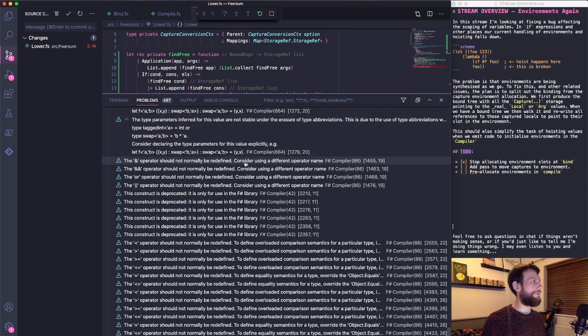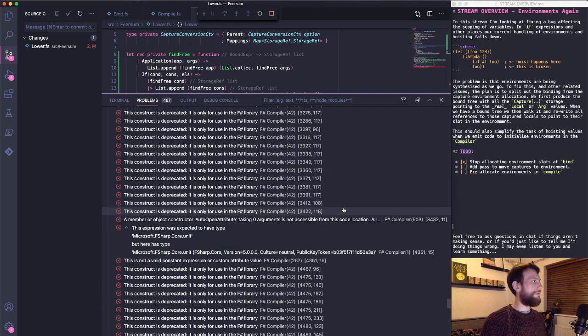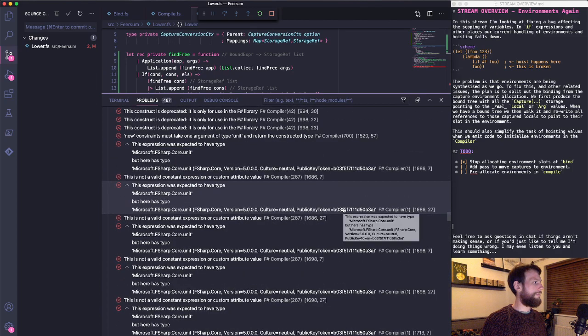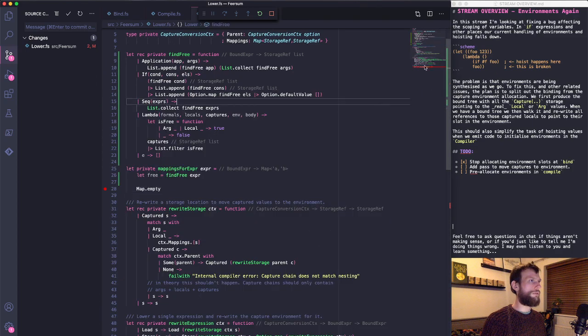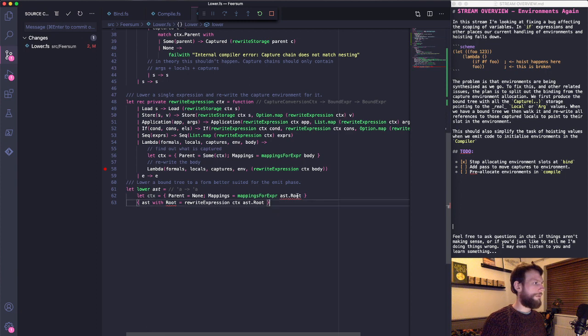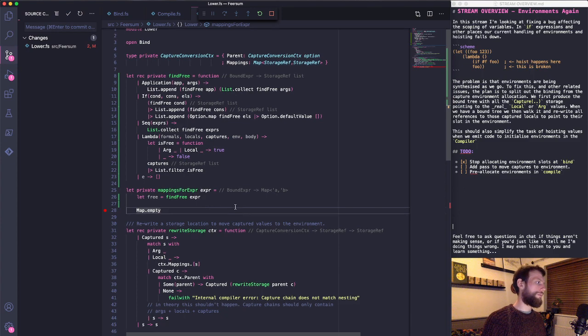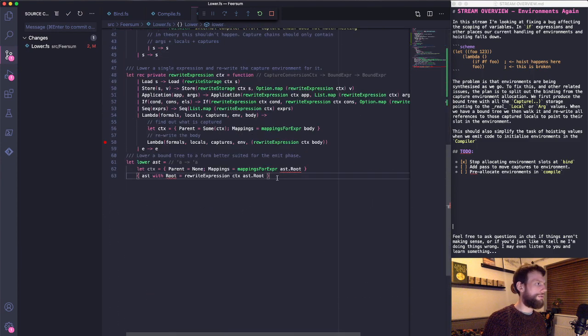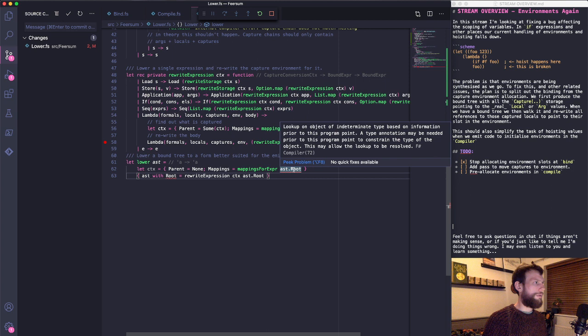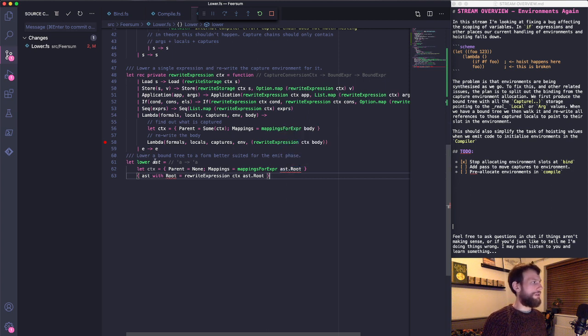That is an awful lot of stuff. What on earth's gone wrong? Indeterminate type. Mappings for expression. I don't know what type the AST is.